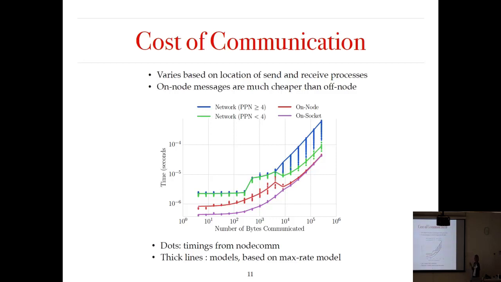But regardless, taking into account that we normally use 16 processes per node, there's a very large distinction between on-node and off-node. There's also a distinction on Blue Waters between on-socket, and then the red line is on-node but off-socket, as the on-node but off-socket does not share memory. However, we're not really looking at this. We're just looking at this distinction between on-node and off-node.